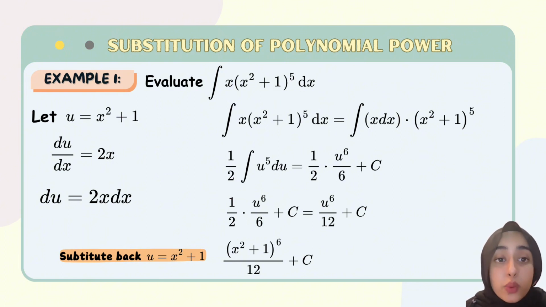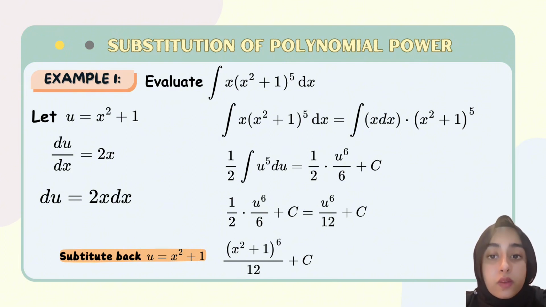For step 4, we can solve this simpler integral. Now focus on solving the integral of u to the power of 5 du. The power rule for integrals states that the integral of u to the power of n du equals u to the power of n plus 1 over n plus 1, plus c. Now we have n equal to 5, so we can substitute into the power rule. We get the integral of u to the power of 5 du is equal to u to the power of 5 plus 1 over 5 plus 1 plus c. And we get u to the power of 6 over 6 plus c.